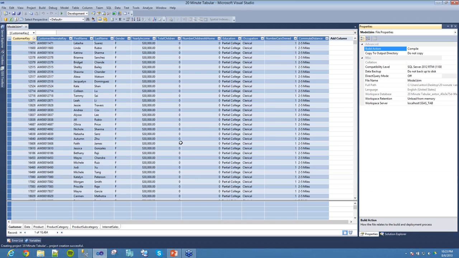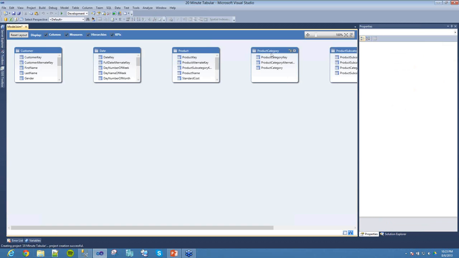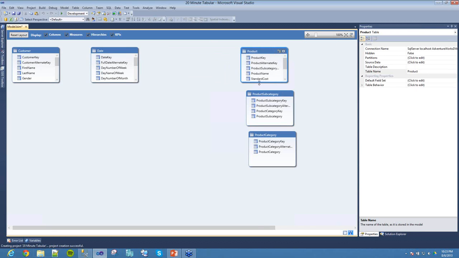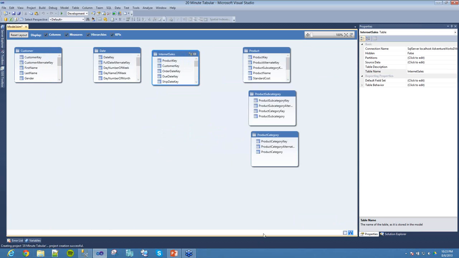and we can see right now that we have an Excel-looking environment. I have basically just a spreadsheet as it looks, and tabs at the bottom for the different tables. There's one for each. I like the diagram view the most, though, because first of all, I need to create my relationships, but also it helps you visualize your model. So let me get my fact table over here. Spread this out a little bit.